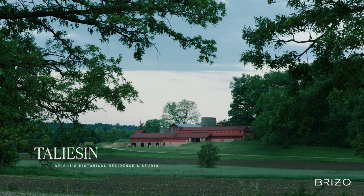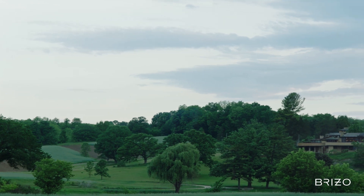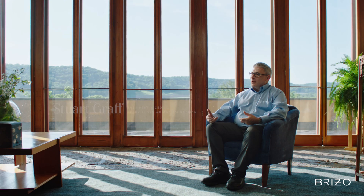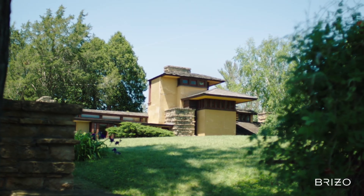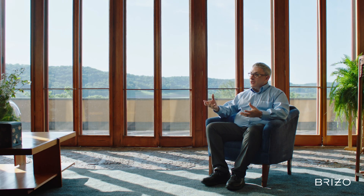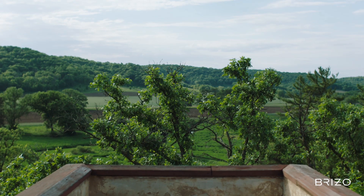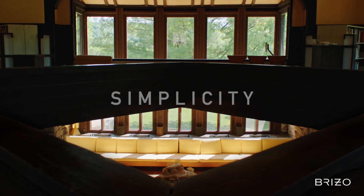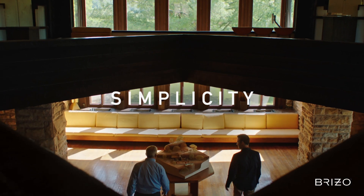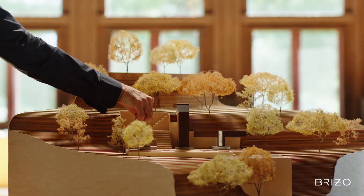I don't know a designer alive who hasn't been influenced by Frank Lloyd Wright. We really wanted to pay homage to that — to his legacy, to his vision. Frank Lloyd Wright was always embracing the world around him and its natural principles into his designs, really trying to change the way we live. Partnering with the Breezo brand, we were able to create an embodiment of Wright's design principles so that we see how they might be expressed today. Those six founding principles were our foundation for this collection, and then we began to build up from there.